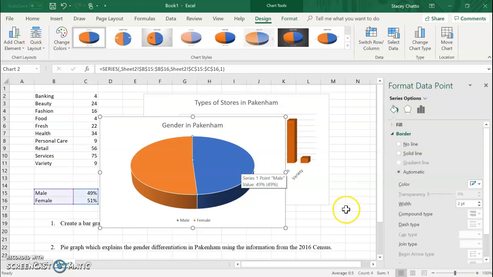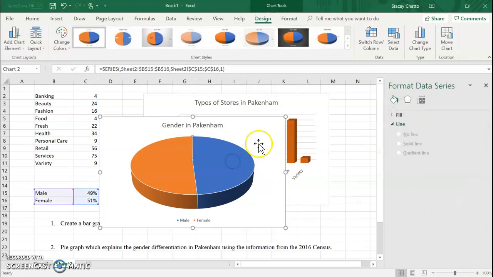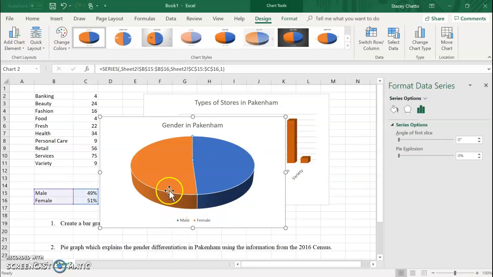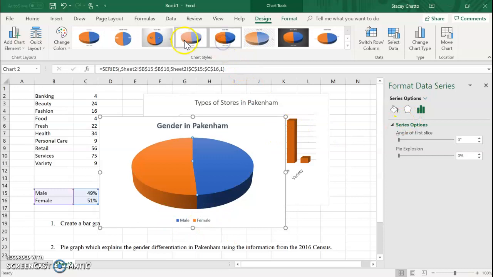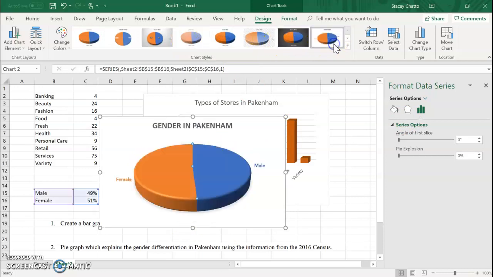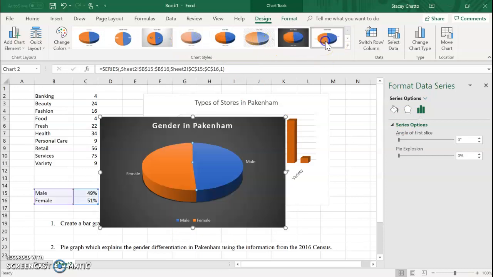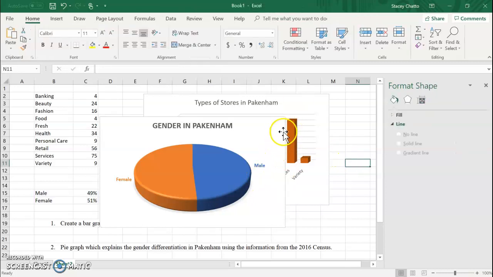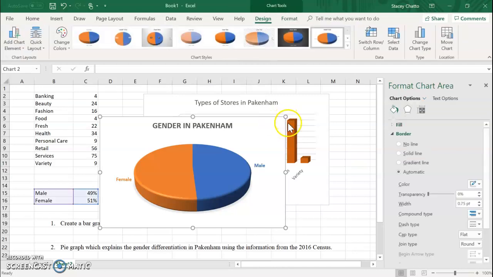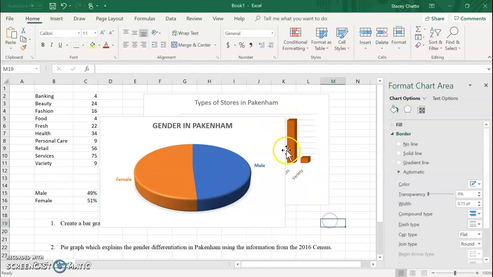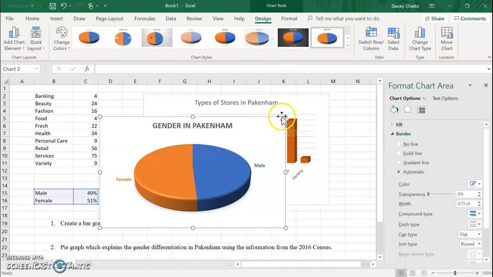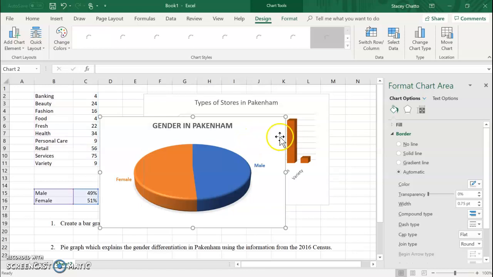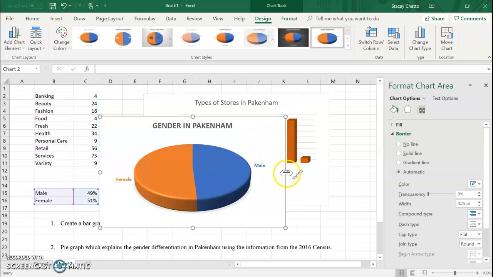Alright, and then on this, same deal. You've got male, you've got female, so you don't need that. But you can actually get a little fancy. Up the top, you can change things and make it however you like there, which is a bit nice. And again, if you can get access to those 3 things on the side, which I'm not entirely sure how to do, it just seems to happen when you click on the right spot. I'm sure you'll figure it out faster than I will.